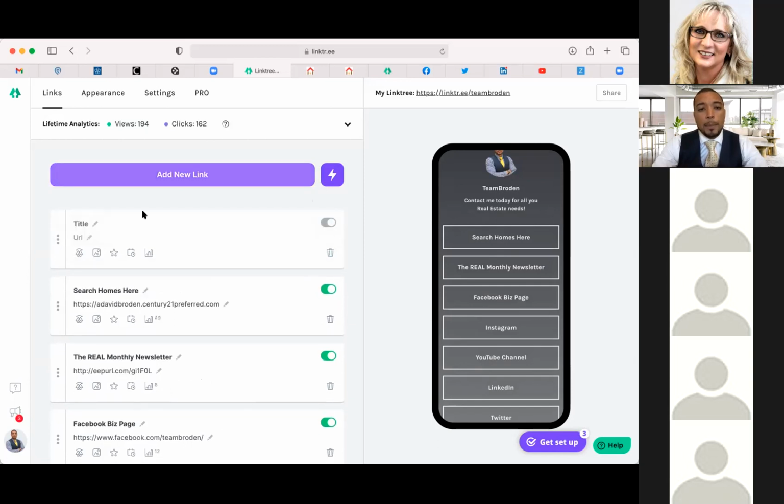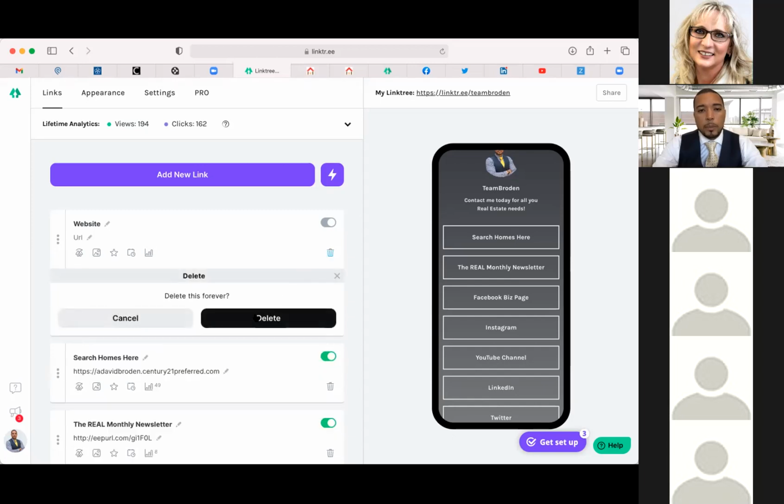There it is. If you want to add a new link, you just simply hit the purple tab here. By hitting the purple tab, it's going to create a little header here for you to put in the information. You'll type in whatever it is that you're going to do. It's going to be website, call it website. Then you'll punch in the URL. You can actually paste that in there. Once you paste that in there, it's going to allow you to make it go live.